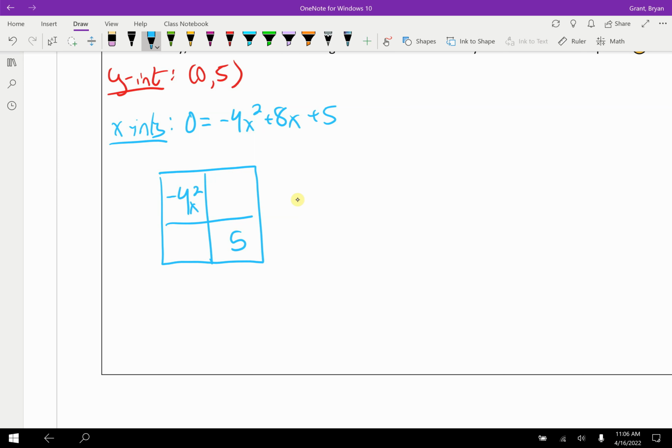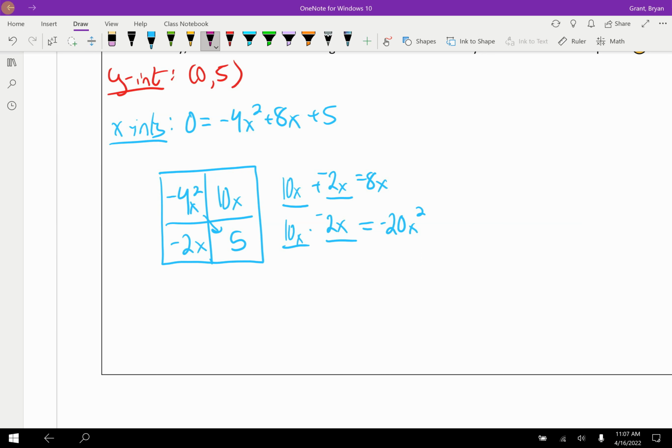Okay, we are looking for two numbers that will split up my 8x, and they multiply to equal the first times the last, so that becomes -20x squared. All right, well, let's test those multiplication facts. To get to 20, it's 1 and 20. 2 and 10. Oh, I bet it's 2 and 10. So let's check this out. We're going to go ahead and get 10x and -2x. Can we see if we do 10 minus 2, it makes 8. 10 times -2 is -20. Like so. Looks pretty good.